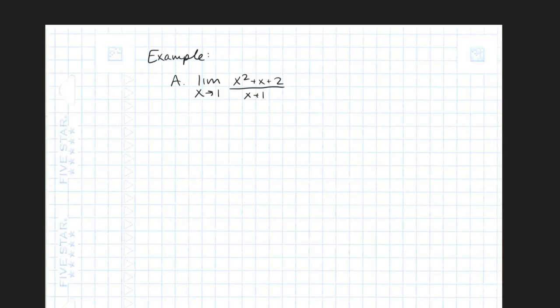If we went ahead and did direct substitution here, this would be a 1 squared plus 1 plus 2, all divided by 1 plus 1. Well, what's 1 squared? 1. Plus 1 plus 2. 4, and then 1 plus 1 in the denominator. So our limit as x approaches 1 for that rational function is 2. Just by being able to directly substitute it. And that comes from all of those properties that we wrote down.